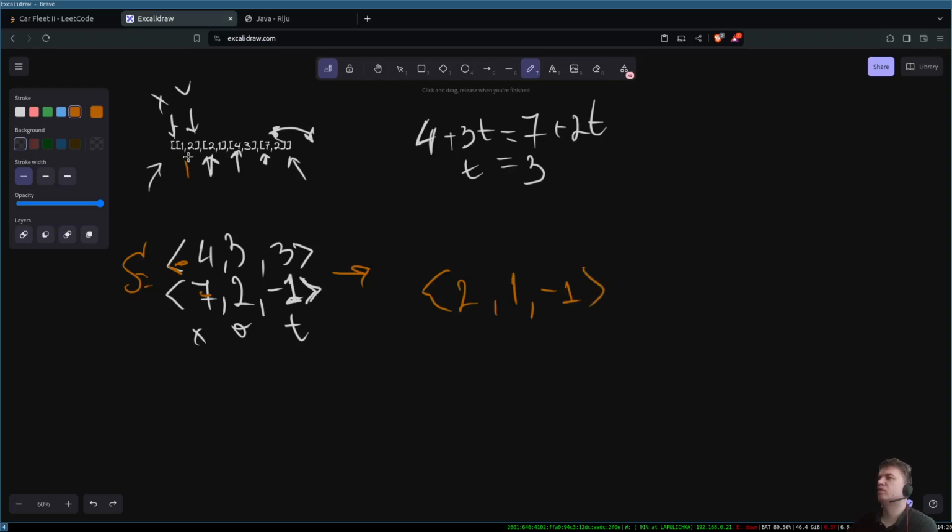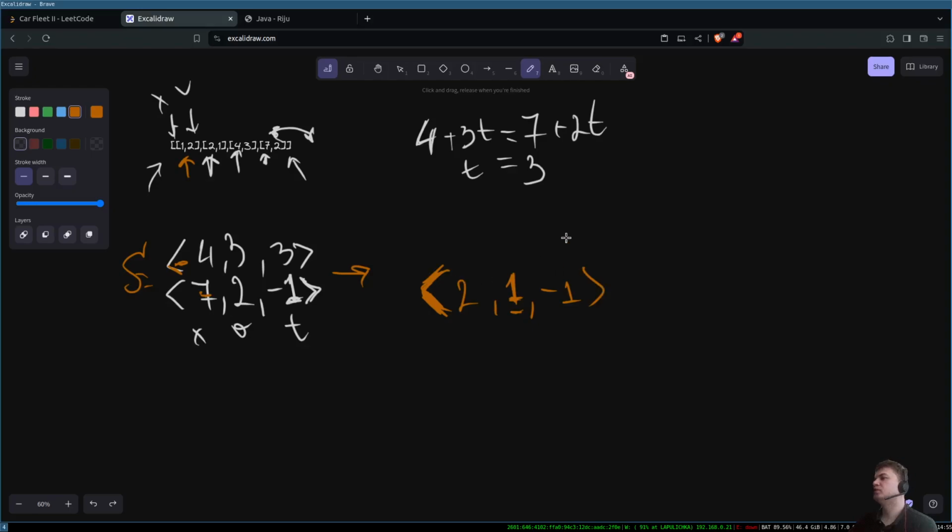Then I move the pointer and do this equation again. This car has speed 2, and the stack top element has speed 1.